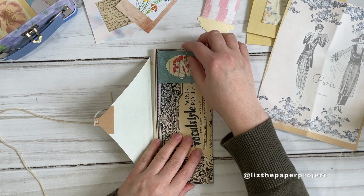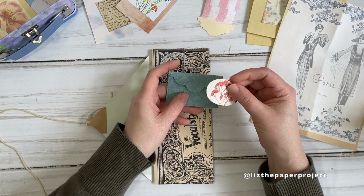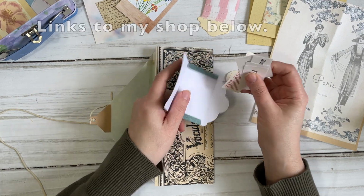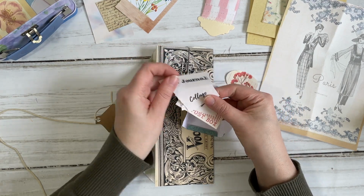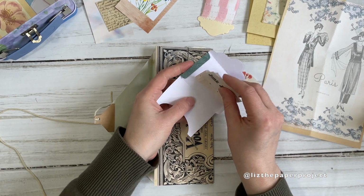And then here I just added a paper clip to hold some additional ephemera pieces. And these are all actually from my kits. All these pieces that you'll see here, because I was just playing around with the different pieces that I have and the different sentiments. And so I thought this would be nice to cut up and send to someone that they can use in their work as well.